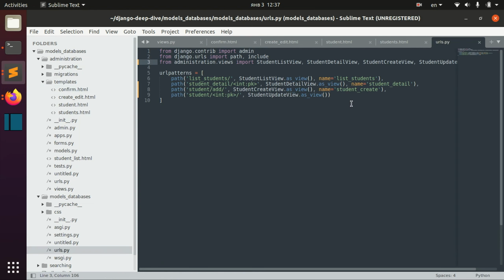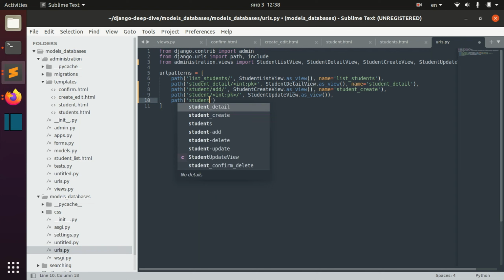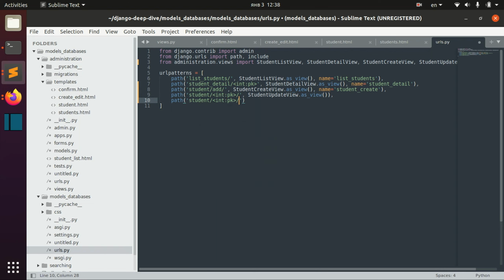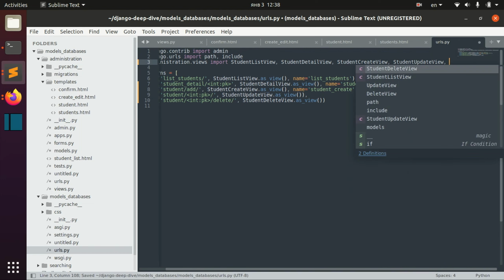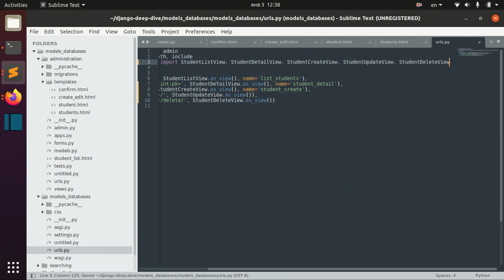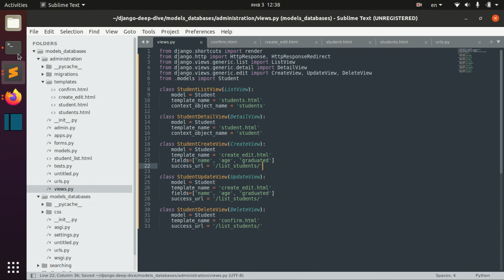And let's actually create a URL for that once again. So it will be path student, the same, and we add delete, student delete view as view, and let's import that here. Student delete view. Do we have any problems?